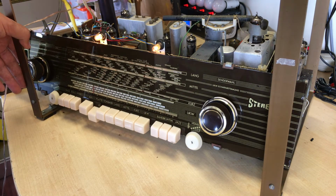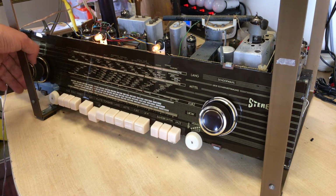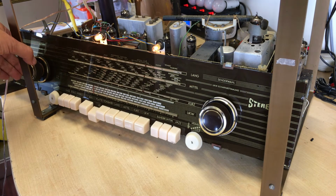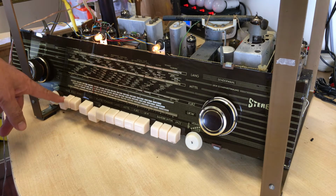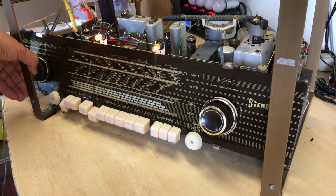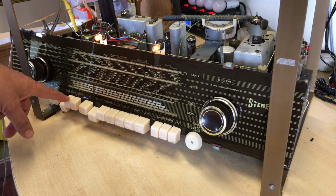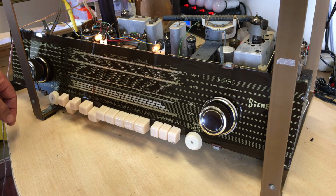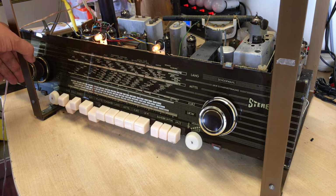Now we've got 4 preset controls: the bass, solo, intimate, and jazz. So let me start with these one at a time. Bass. Quite an obvious change for me anyway. Solo. I guess when you flip from one to the other, you get the most obvious change.